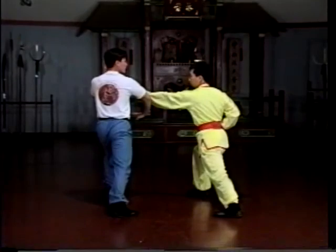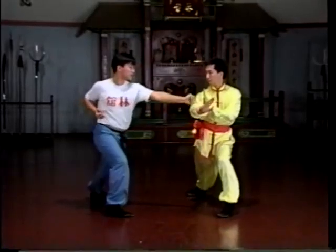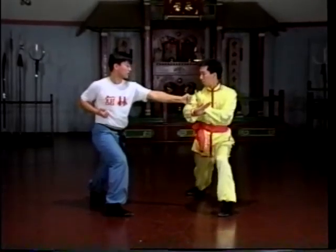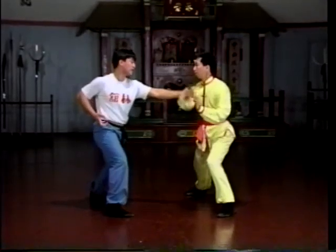For a stronger block, do not merely move your arm. Lock your arm with your body and use the pivoting of your body to drive the block. In this way, the block comes from the rotation of the hips and has greater force and stability.